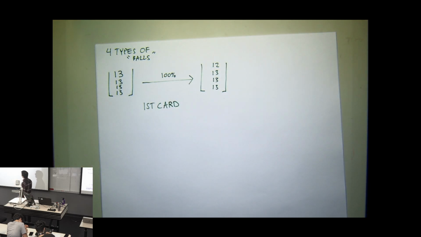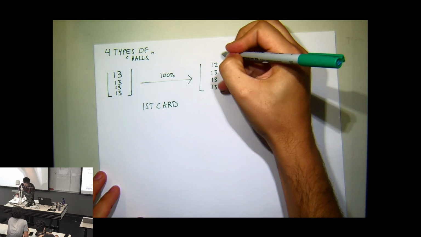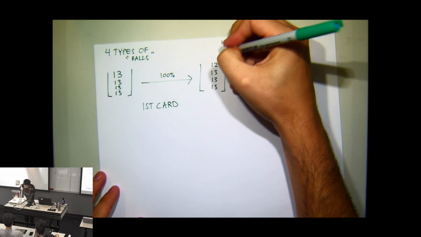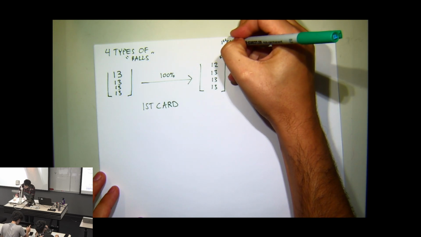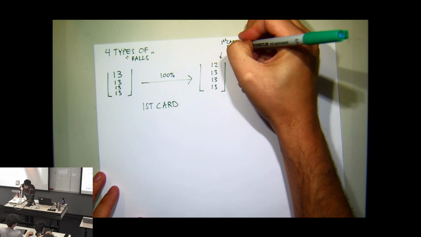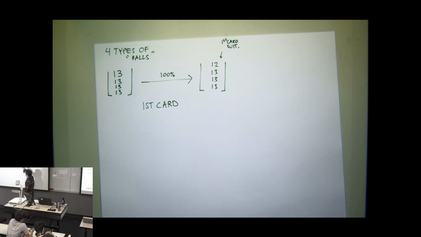So you start out with 13 of each. You drew 1 card. Now there's 12 of one and 13 of the other ones. And the 12 here is the first card's suit. Once again, I'm simplifying things. You could do 4 cases that are each 25%, and have 4 different 12, 13, 13, 13s. It's up to you, but this way is a little bit easier to see because that's all we care about. You guys with me so far? Any questions or comments? I'm seeing some people nodding. That's good. Yeah?